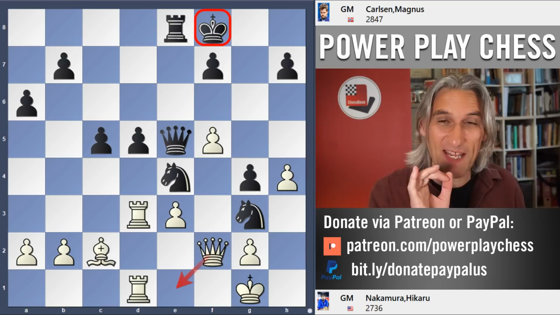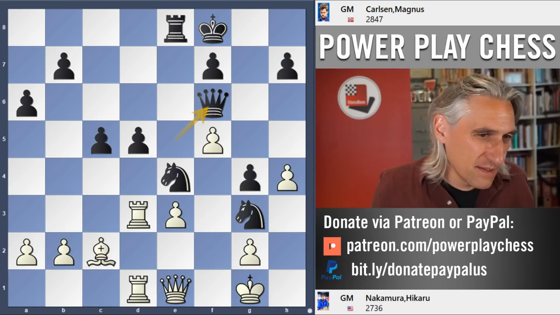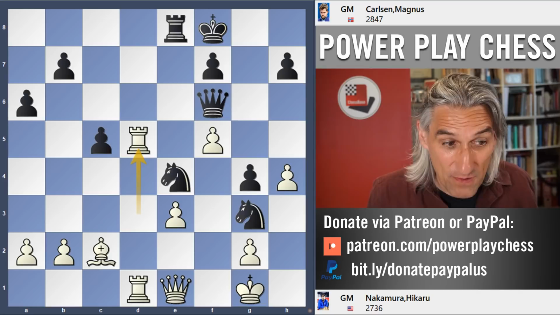So Nakamura came back with the queen, but now this is absolutely hopeless. I mean, maybe he should have tried the endgame. I mean, it's impossible to give advice, really. It's just very unpleasant for white. But now it's a winning attack.